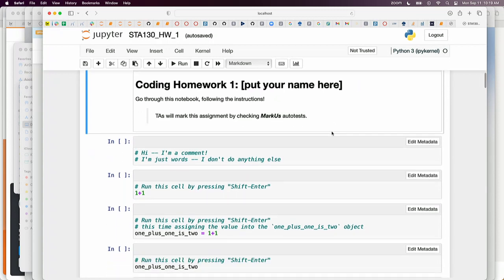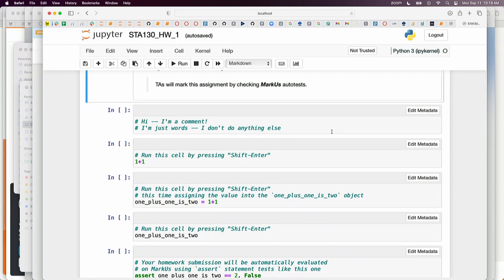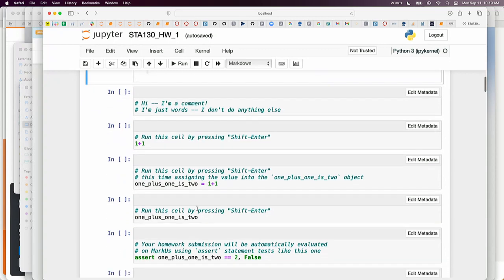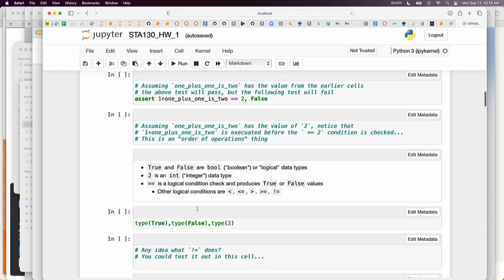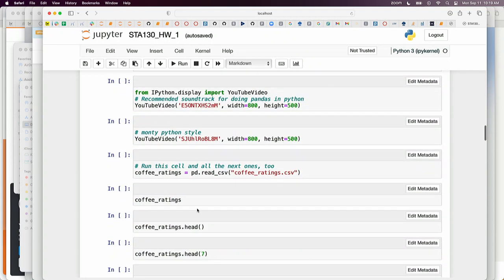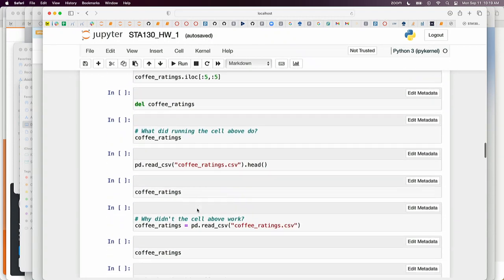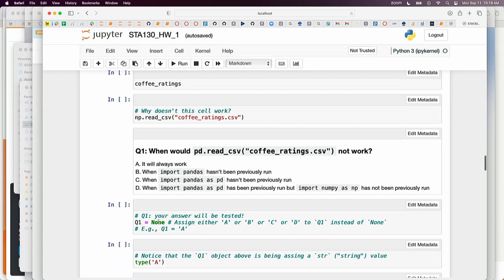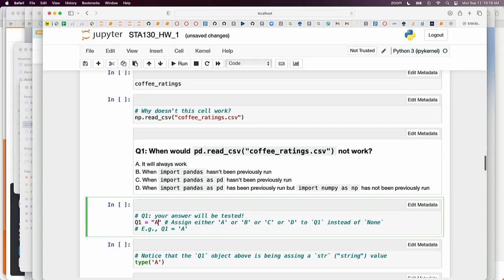So let's say I'm working on my homework, and let's say I finished it. So I make some changes. Let's see, I'm doing some work. Where do I finally make some changes? Okay, let's say I think I know the answer to this question. Okay, I think it's A. All right, so I did a little work, and I think I'm good to go. So now what you've got to do is download this.